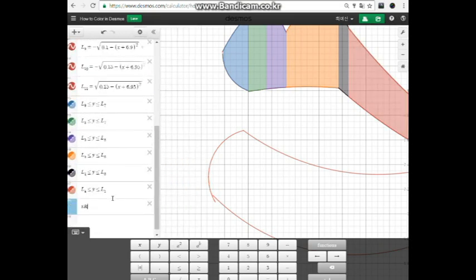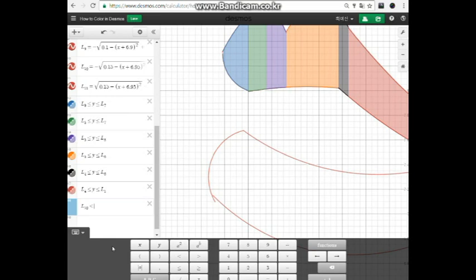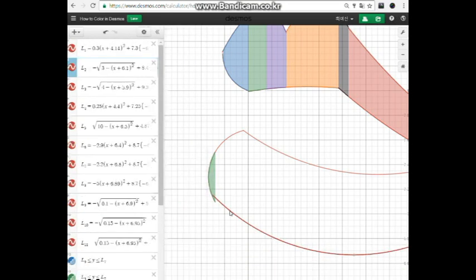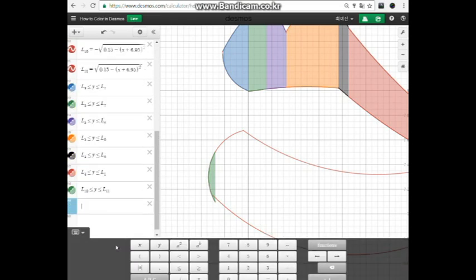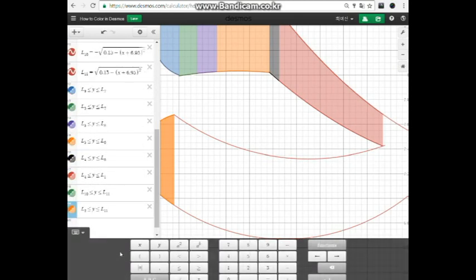You can't just leave a circle like this. You can't do this when you are coloring, unless you are doing like this. Anyways, this is L10 and this is L11. So L10, L11, and then L11 and L2. L11. Then it's L3 and L2.